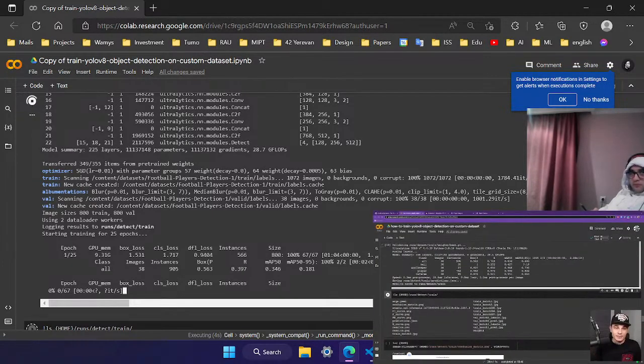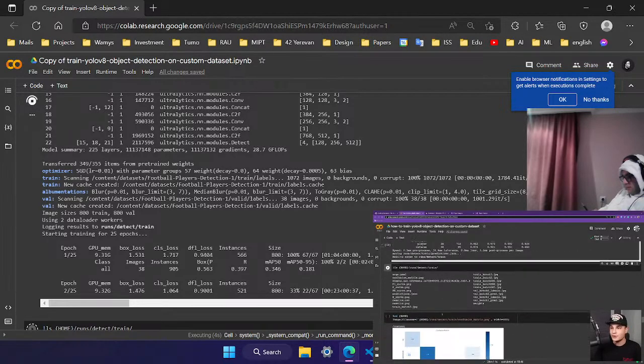All right, the training has completed, and now the time has come for us to review the results of the training. So the first thing that we'll be doing is to take a look at some charts produced by YOLOv8 that are saved into the runs directory. That will tell us a little bit more about the training process and the expected accuracy of our model. First, let's take a look at the confusion matrix.